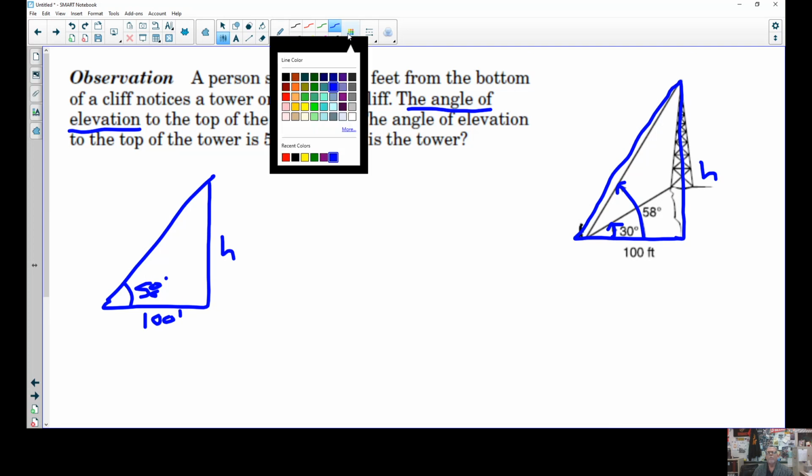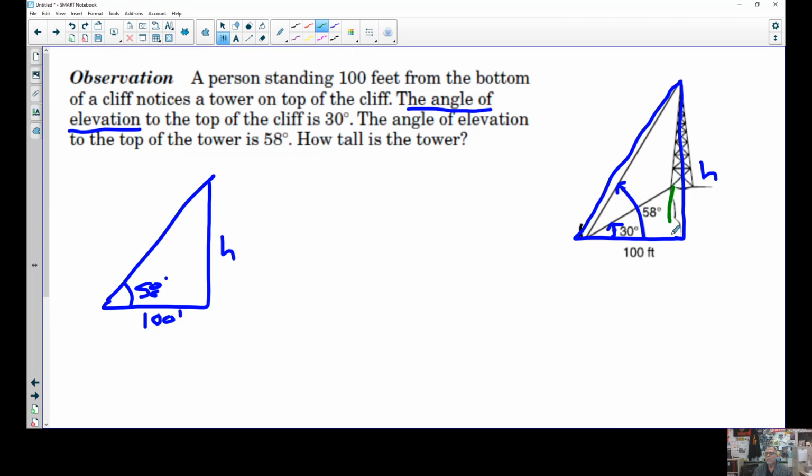At the same time, we know something else. That we have this triangle, and if we call this height X, we can draw that triangle. So if we have this triangle, again, a little bit out of scale, that's 100 feet. This is X. And we've got an angle of 30 degrees in this one. So how are we going to find this overall height?